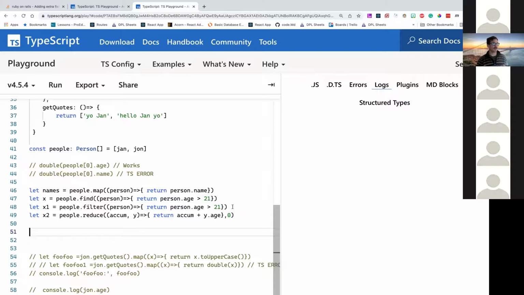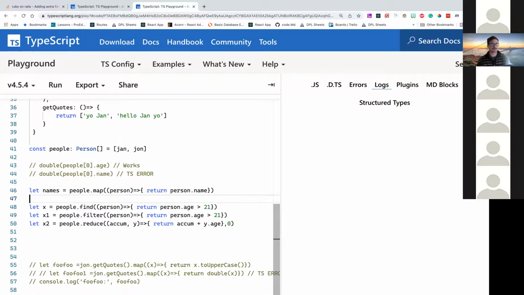You might not know exactly what this sum is going to be here in the reduce, but I know that this x2 variable is a number. I might not know the names in this map function, but I know that I'm going over an array of people and returning their names. And so that should be an array of strings.